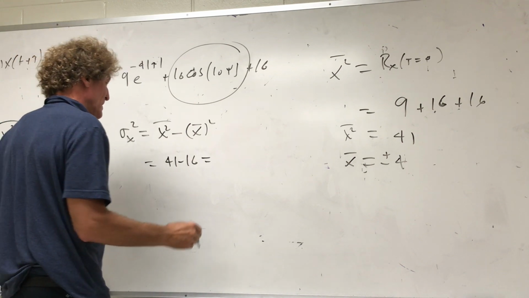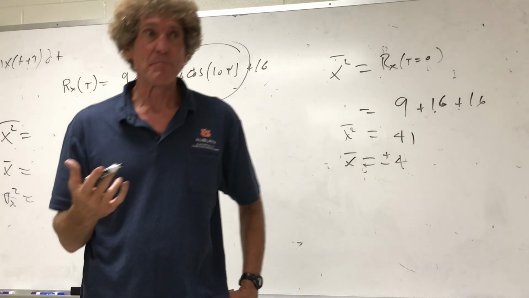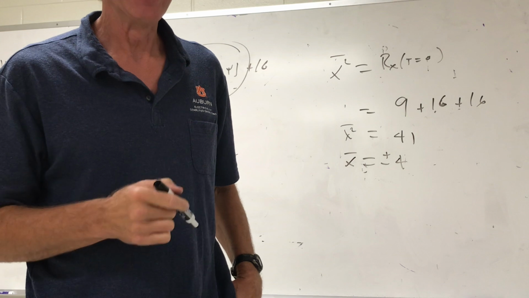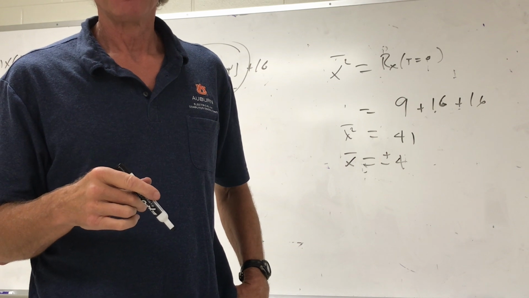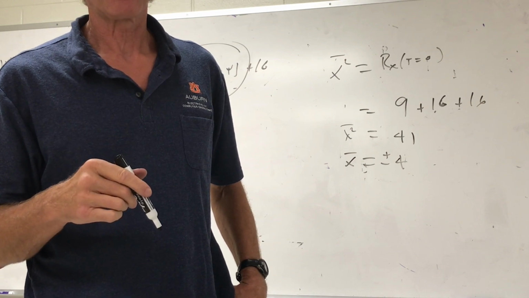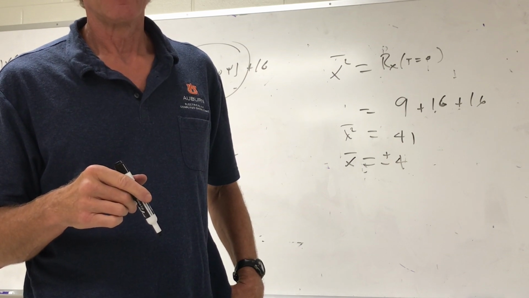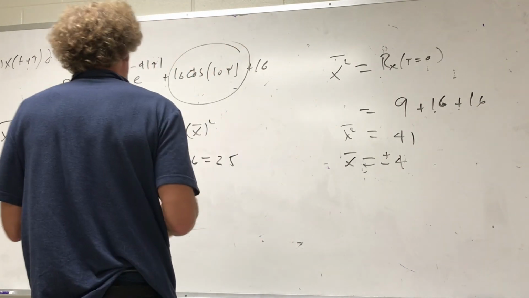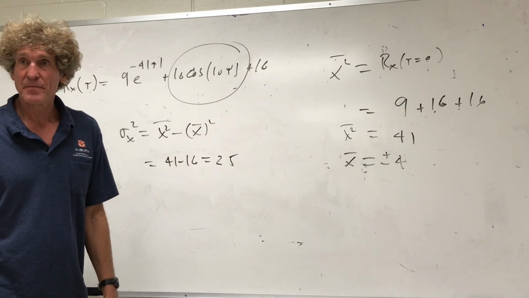What do you get? 41 minus 16 is 25. Is that one of the answers or not? It's not one of them. Don't be an air traffic controller. Can I land? Yes, no. We have 33. Now, don't worry about that second part. The second part has answers there too. There's two parts. There's 33, there's 41, there's 6, plus or minus 2. That's per second. But what I'm going to tell you is that if you have x bar and x squared bar, this has to be the value. Do y'all follow me?